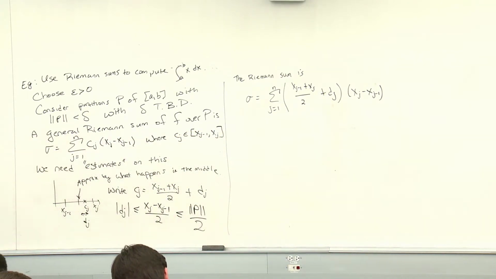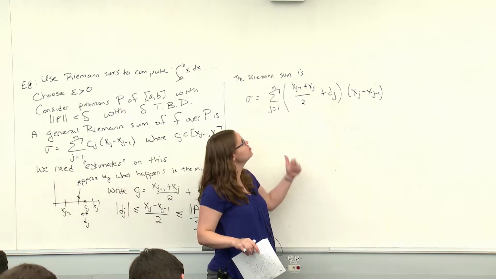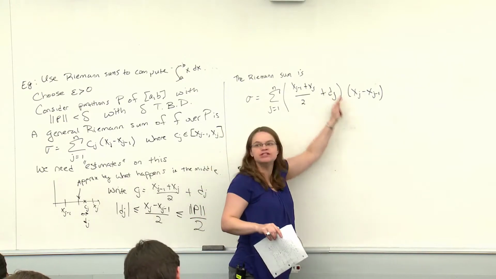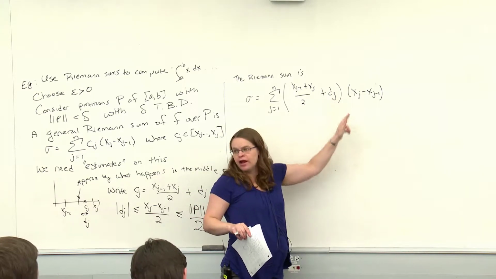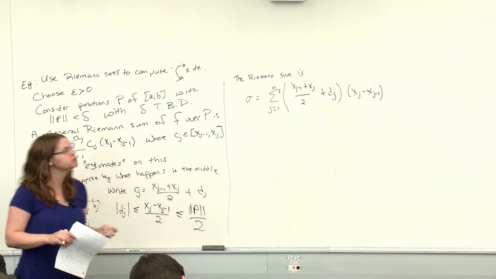Now what I want to do is break this up. Again, our goal is to find a candidate for L. What is the big picture of what's going on here? And then we'll have some leftover error that we can keep under control. Okay? So what I want to do is split this up into two pieces. One that has the bulk again, and one probably that involves these d's. That is an error term, but it's an error term that we have some ability to control and to bound.